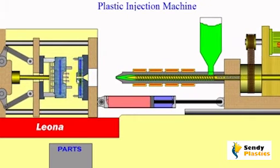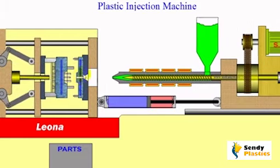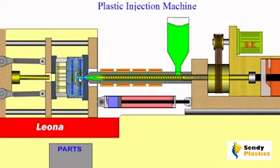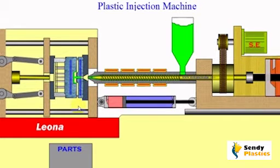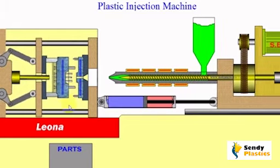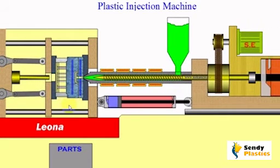When the mold opens, the plastic parts usually stick to the fixed plate of the mold due to the sprue. This is not a desirable effect and the mold designer must take this into consideration and make sure the part stays with the moving plate. In the video, the middle pin here has a groove at the tip. This groove is to help pull the part away from the fixed plate.